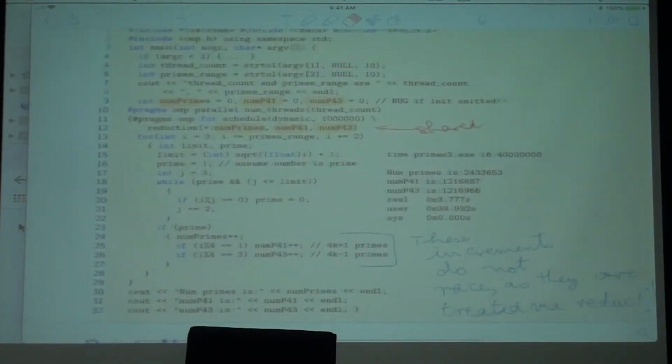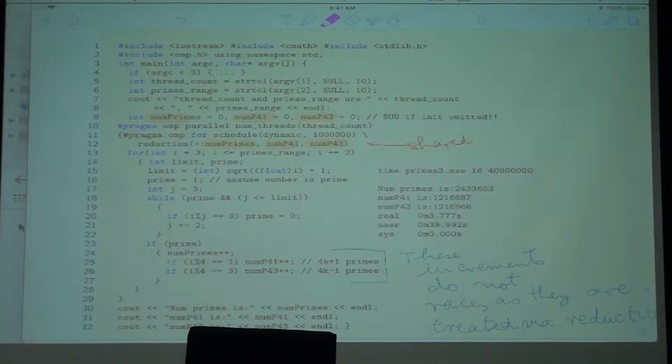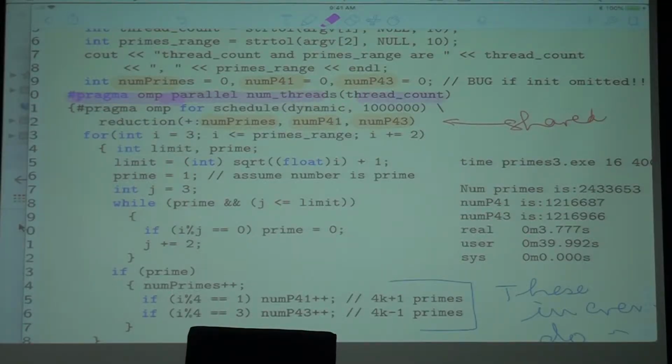Okay, so let's look at this. This is the version that uses reduction. So pragma omp parallel, num_threads, thread count, omp schedule dynamic. Look at the chunk size. Pretty chunky instead of 1.